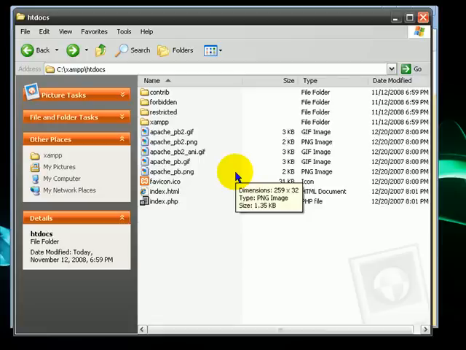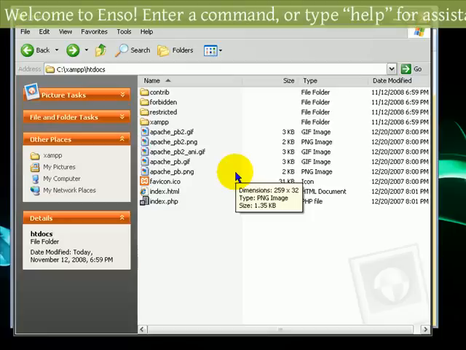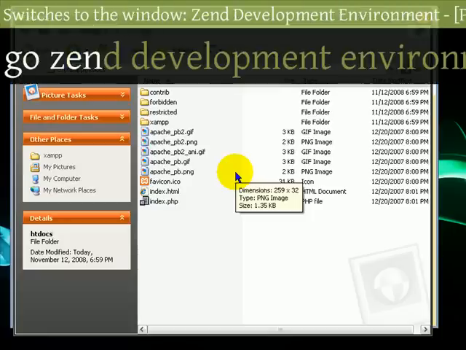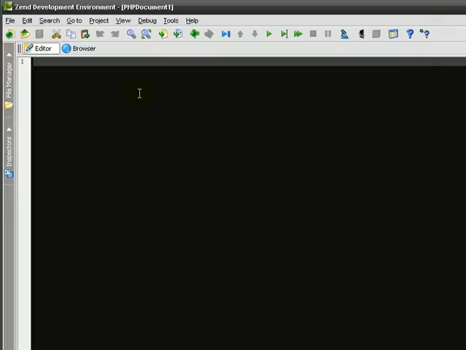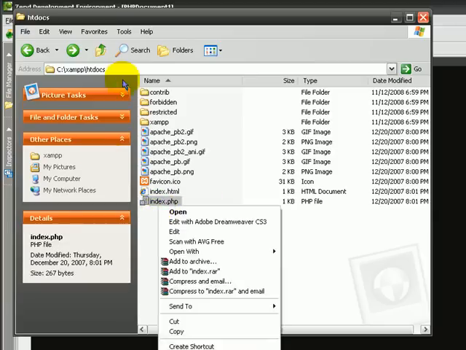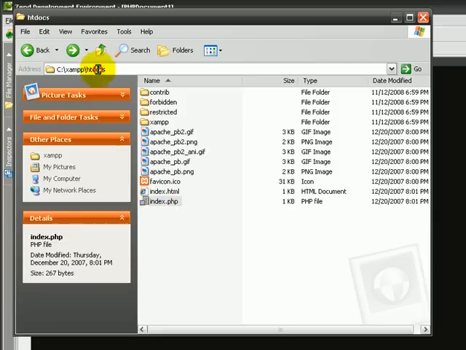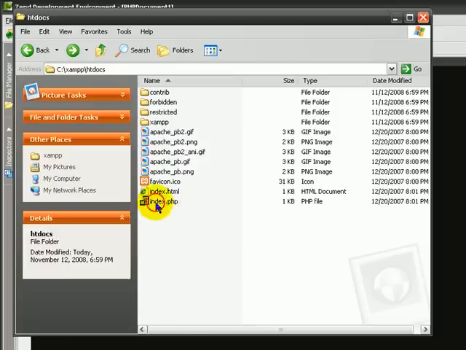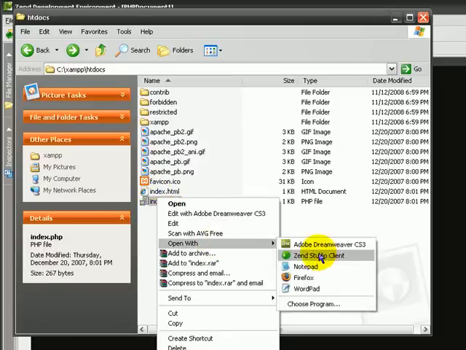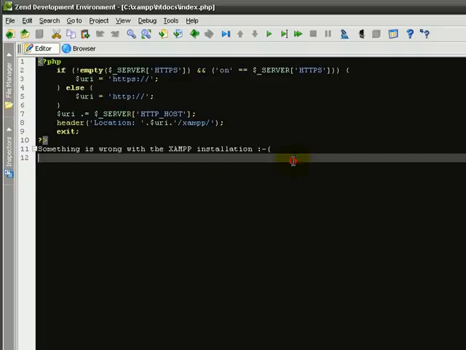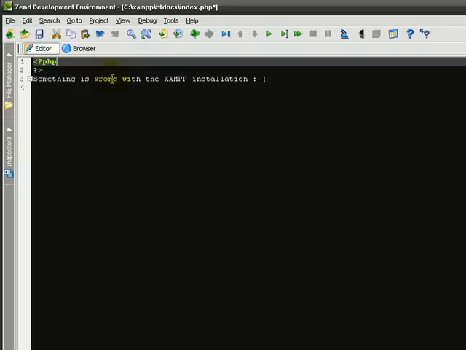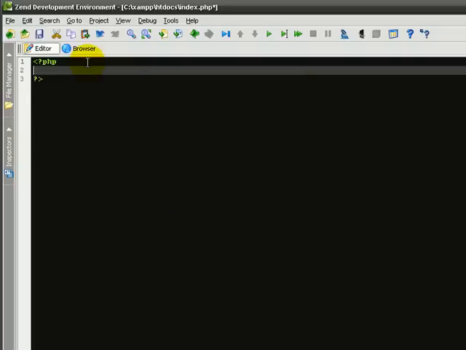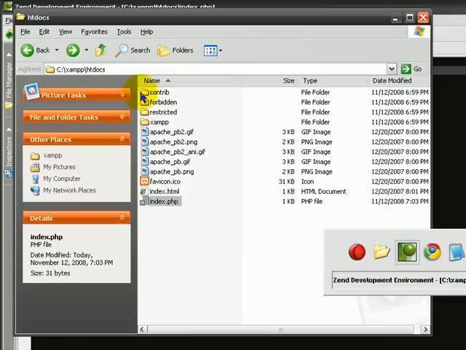So go ahead and open up your favorite IDE to edit code. Mine is Zend Studio, but it's already open for the sake of time. So open that up. In your web root directory, which is htdocs, see this index.php, we're going to go ahead and edit that. We're going to get rid of the majority of this code that's in here. Leave the PHP opening and closing tags. Simply write echo hello world. Save it. Go back to your localhost.